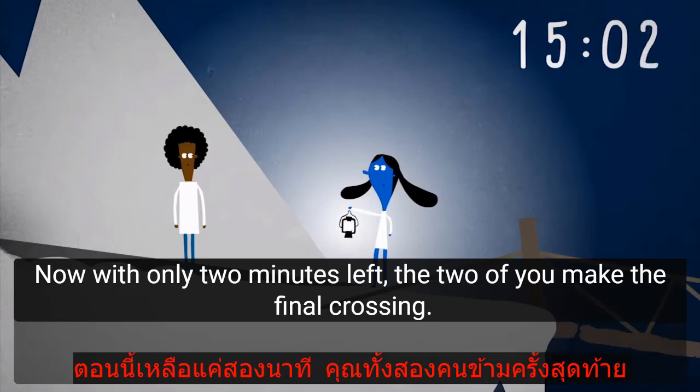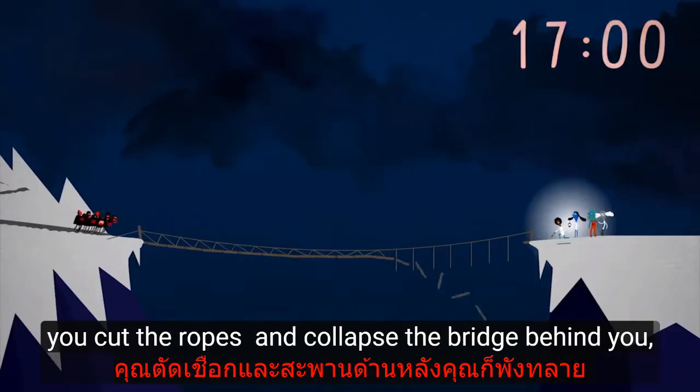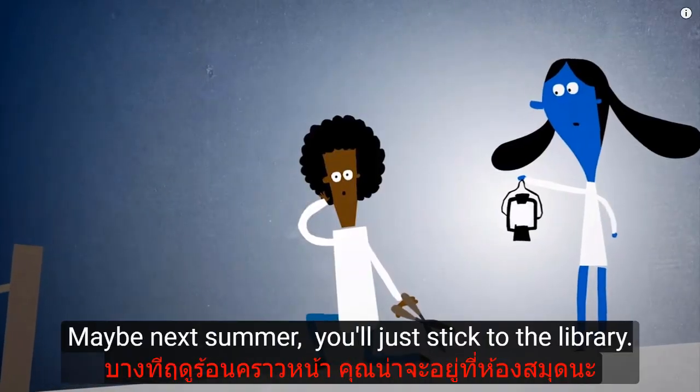Now, with only 2 minutes left, the 2 of you make the final crossing. As you step on the far side of the gorge, you cut the ropes and collapse the bridge behind you, just in the nick of time. Maybe next summer you'll just stick to the library.